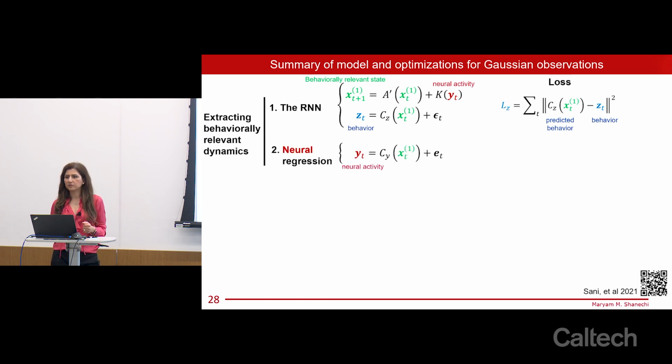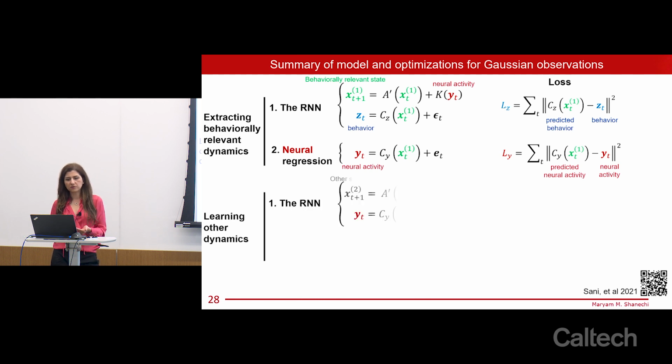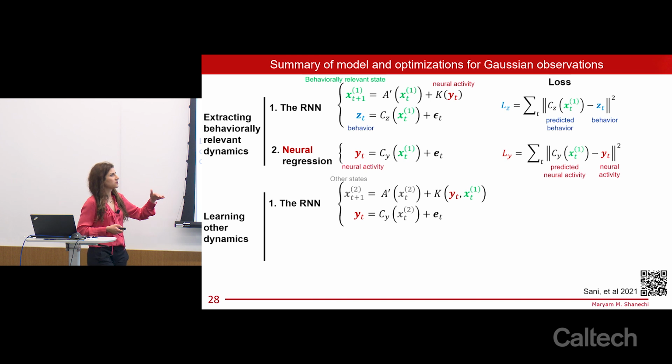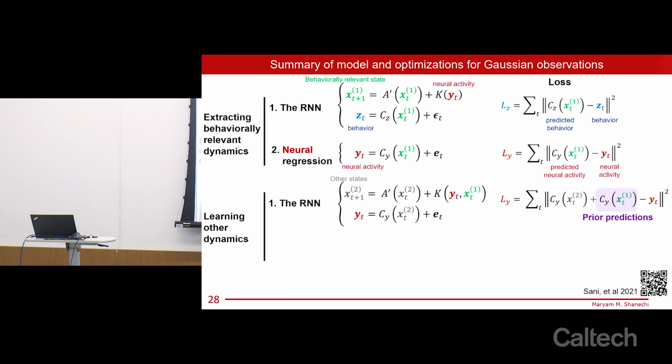Then the second optimization finds the mapping from those green states to neural activity, so a nonlinear regression, by optimizing now the prediction of neural activity. Again, because things are Gaussian, mean squared error is equivalent to log likelihood optimization. So once we get these green states, we go to the third and fourth optimization steps. In the third optimization step, we find these additional latent states while using the states from the first 2 optimization steps as a prior. So we do input the green state as a prior into the third optimization step.